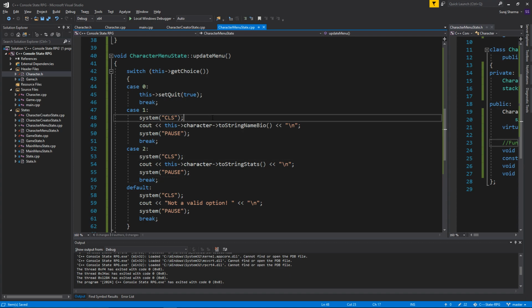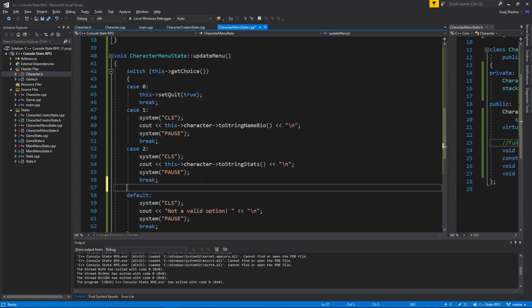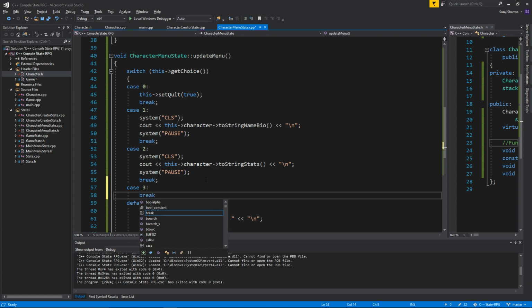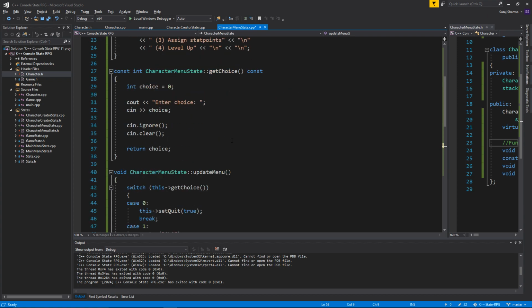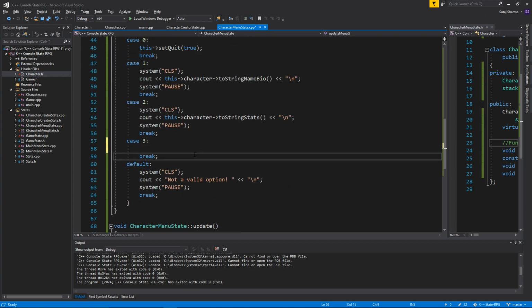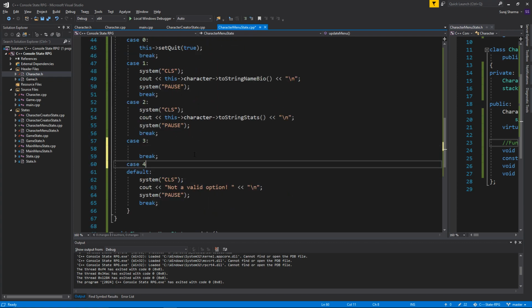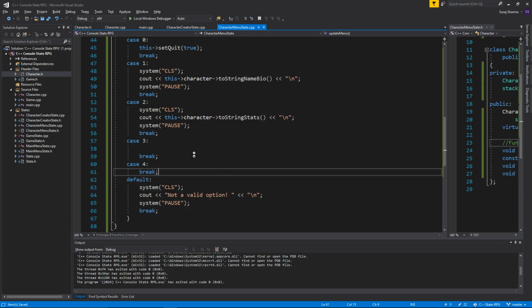Well, we can fix all the details later. Case 3 is gonna do assign stat points, so it's nothing yet. Case 4 break.